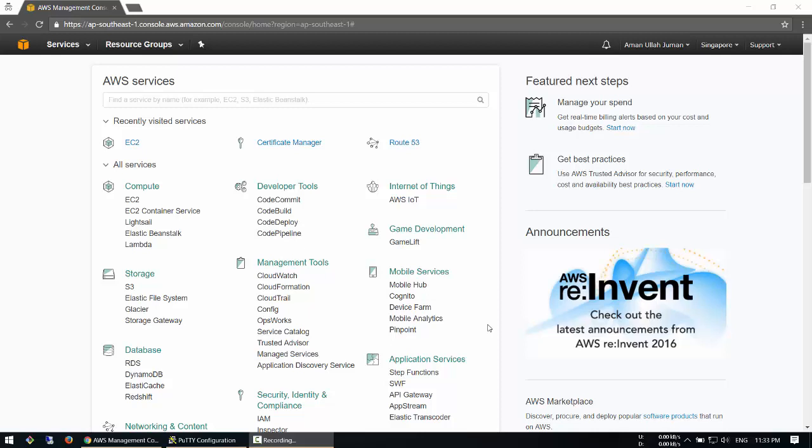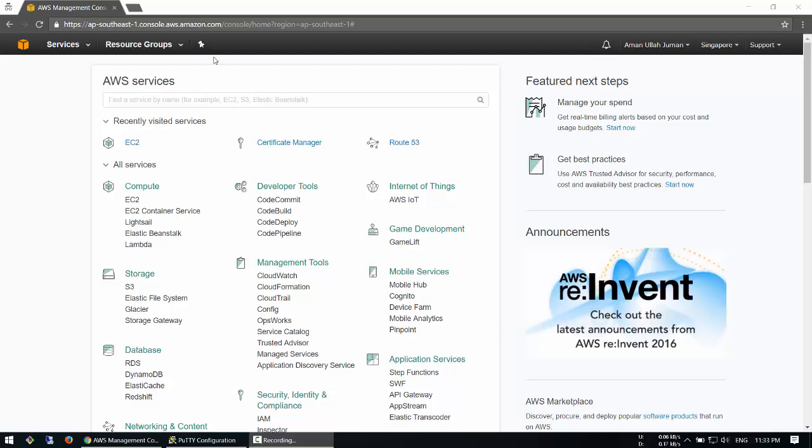Before we start, we have to gather some things: a domain and a domain name server. For the full process, we need three services: EC2, Certificate Manager, and Route 53. So let's start.